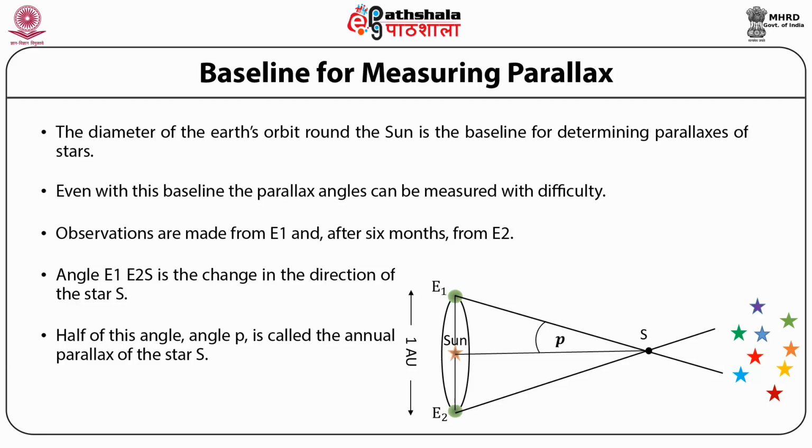The distance of the Sun from Earth is 1.5 times 10 to the power 11 meters. This distance is called the astronomical unit, denoted by capital AU. With the baseline of Earth's orbit around the Sun, if the parallax angle of a star is 1 second, then the distance of the star from the Sun is called 1 parsec. The distance of a star is proportional to the inverse of the parallax angle. This implies that the smaller the angle, the larger is the distance. Angle is measured in arcseconds and distance is measured in parsecs.